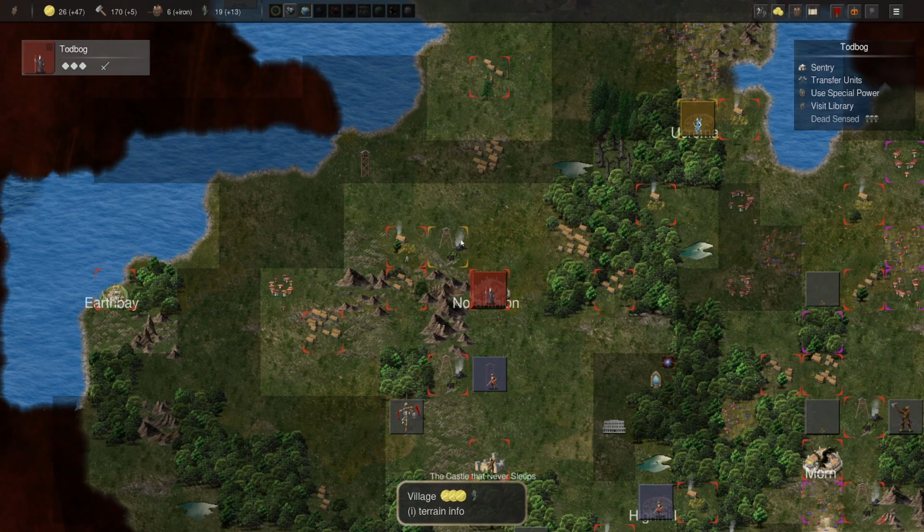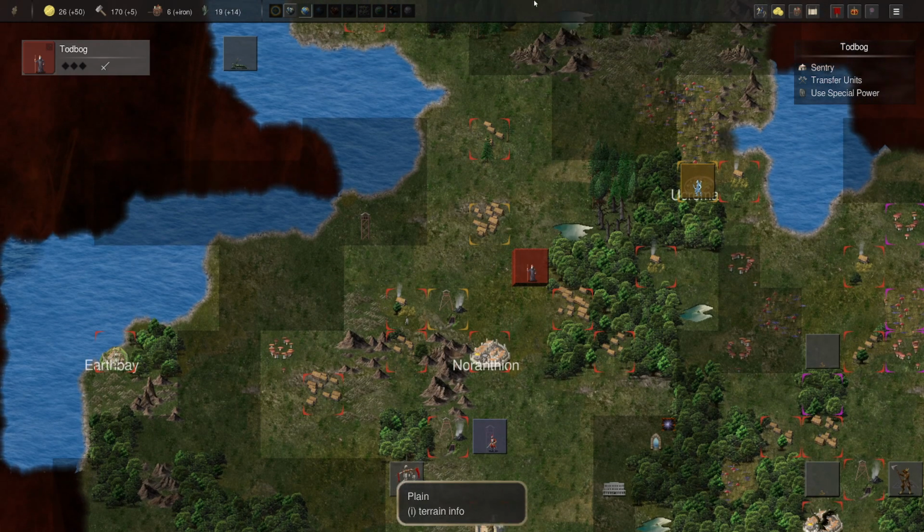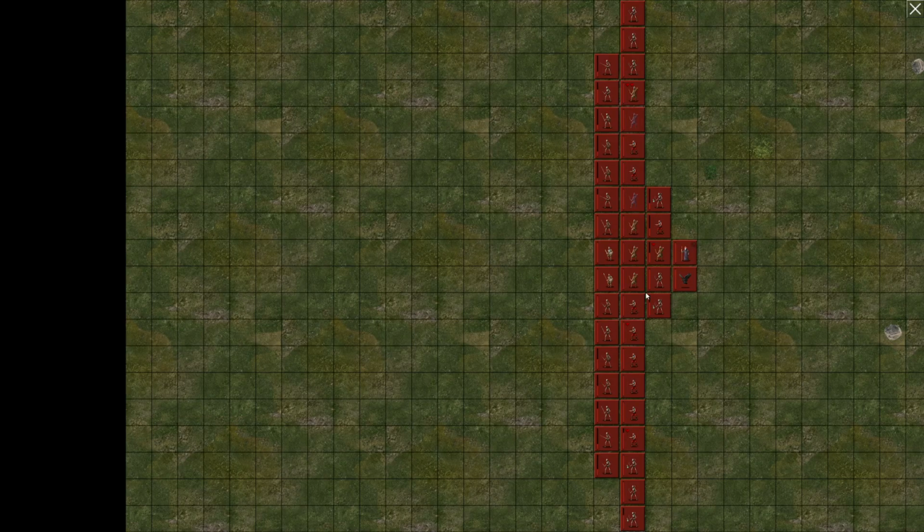Alright, so I can grab this or I can grab the coal mine. I can't grab both, so let's grab this. That'll put us in better position to grab this, and hopefully we'll find the enemy out there.